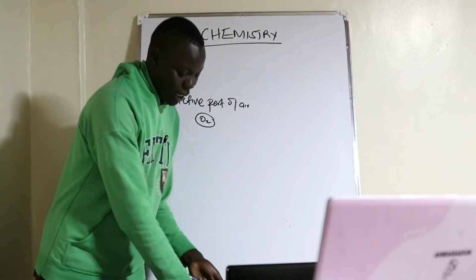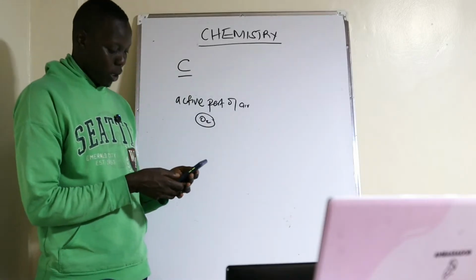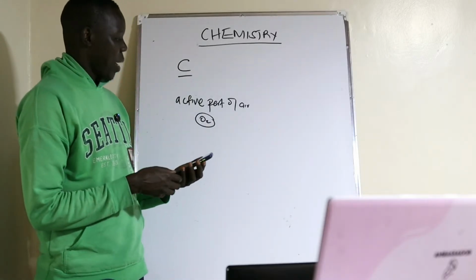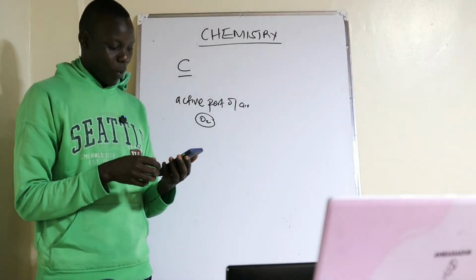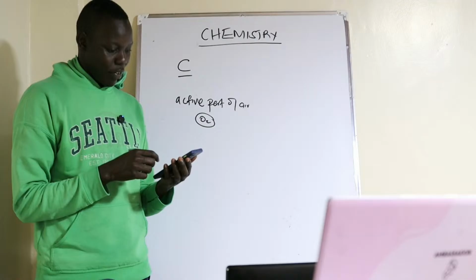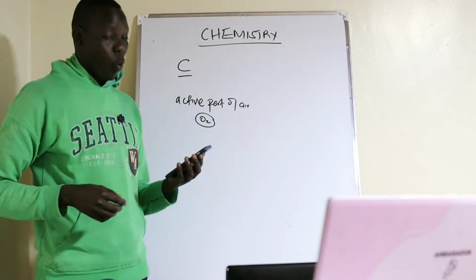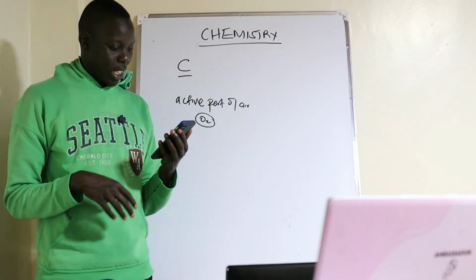I want to start by asking whether all of you can see what I'm writing on the board. I want to ask whether you can hear me. Of course you can hear me, because otherwise I would have seen someone complaining. But let me ask if there is anyone who cannot see what is being written on the board.